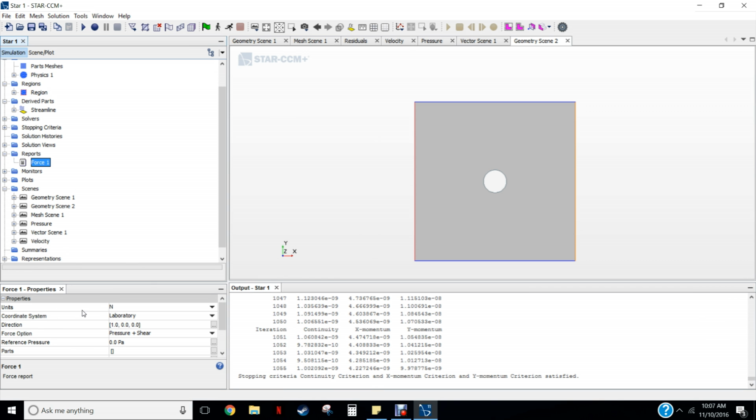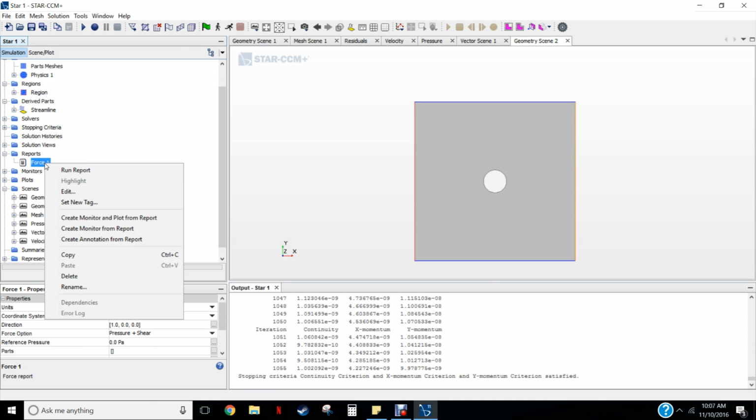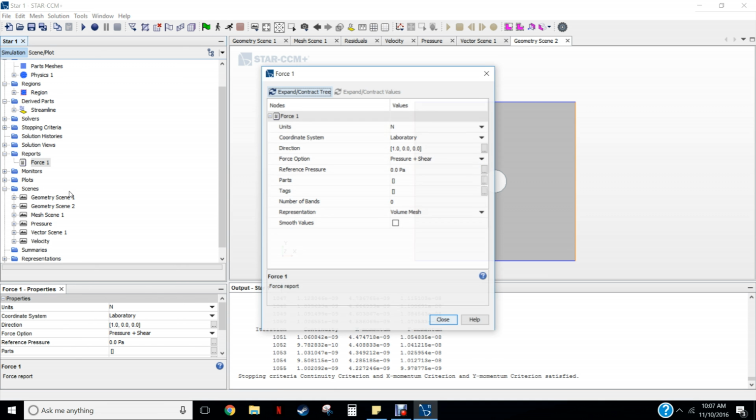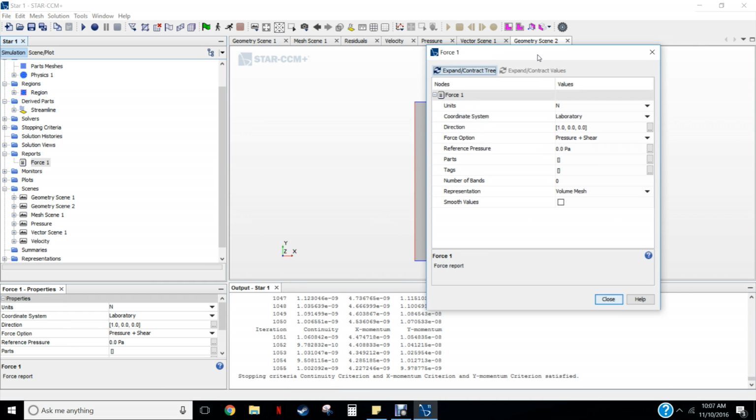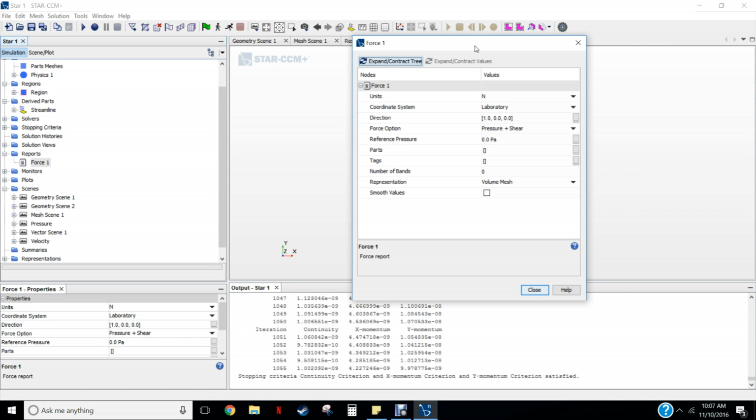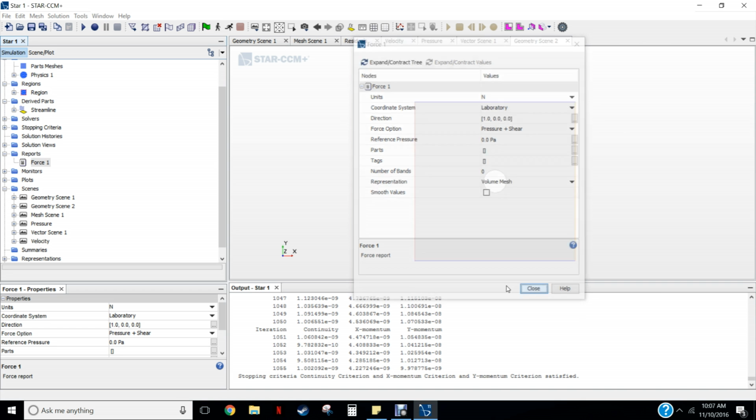And we want the force, if you right click on it, edit, essentially the direction we want the force on is in the X direction, which is what we have, and we want the force, so we click close.